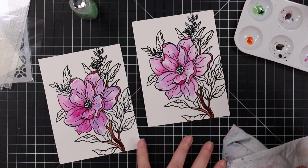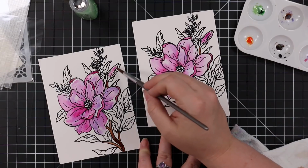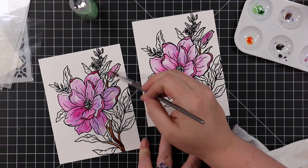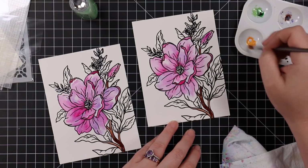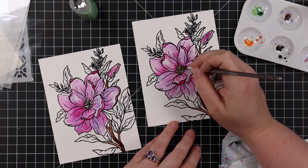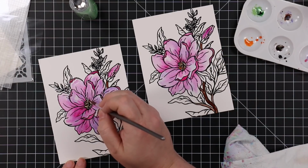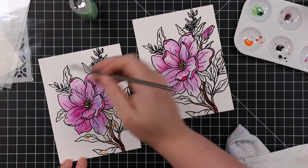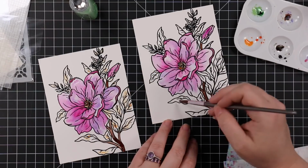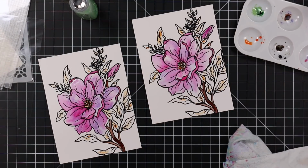I'm not doing any fancy layering of colors other than the pink and the purple. I'm not adding specific shadows anywhere or that sort of thing. I do love that, I love watching other people do it. Every once in a while, I will get a little more fancy with my coloring, and I'll do some layers and things like that. But experimenting with shimmer powders, they do the work for you, really.